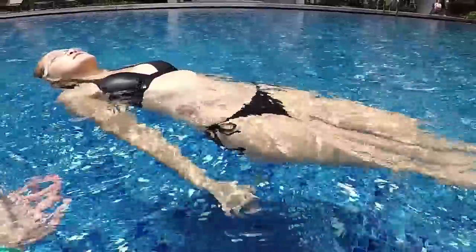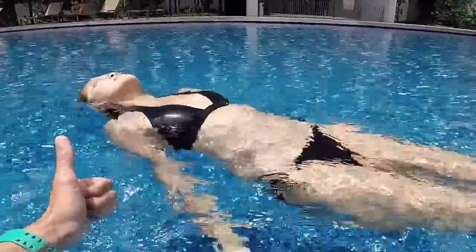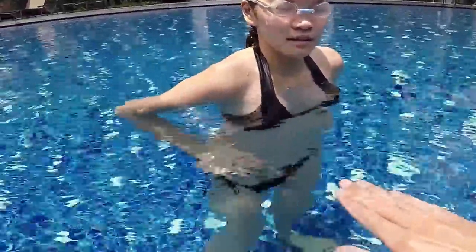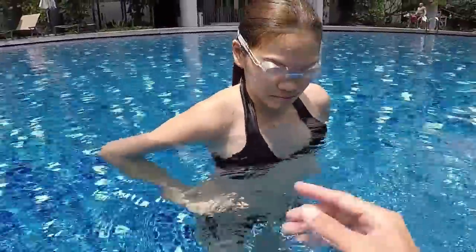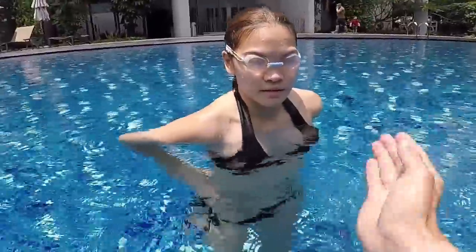Okay, not too bad. Don't stop. That's better. Yes. All right. Cool. Stop. Okay, you have to blow your nose if the water goes on your face, because the water will go in your nose immediately. Backstroke is about being on the surface of the water and swimming, but sometimes if you sink, your face goes underwater. Because you're on your back, it goes in your nose, in your sinus, and it's painful. So when you feel the wave, blow your nose. All right, so not too bad, much better.